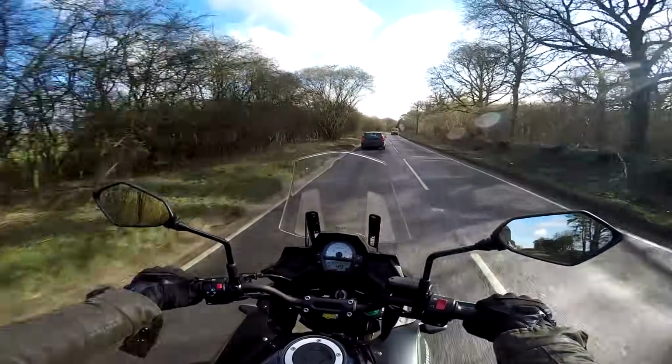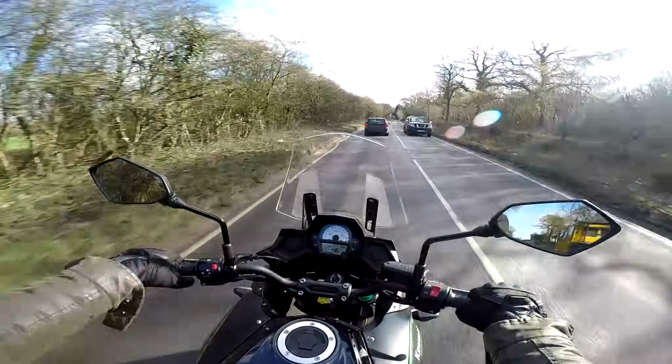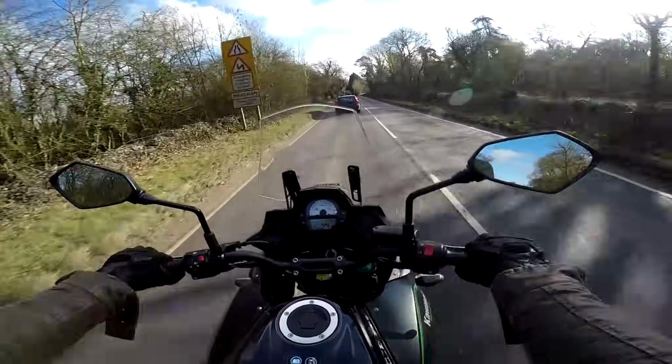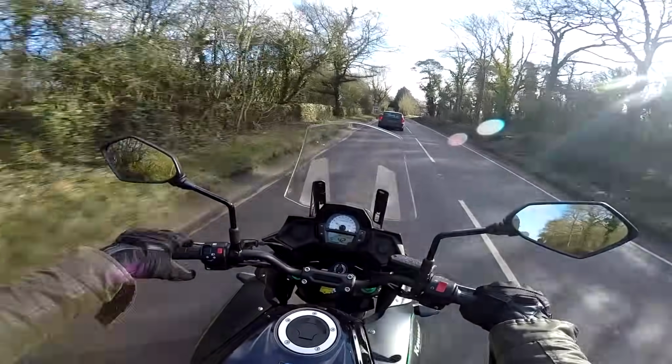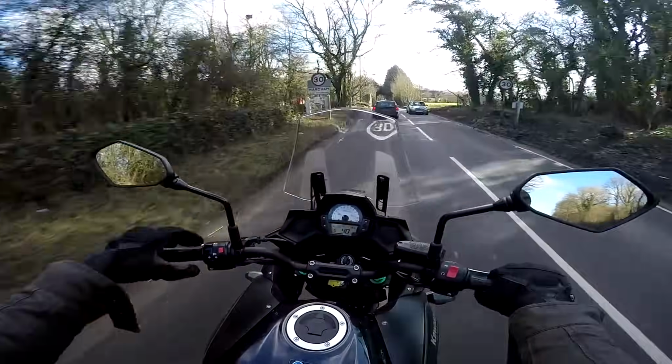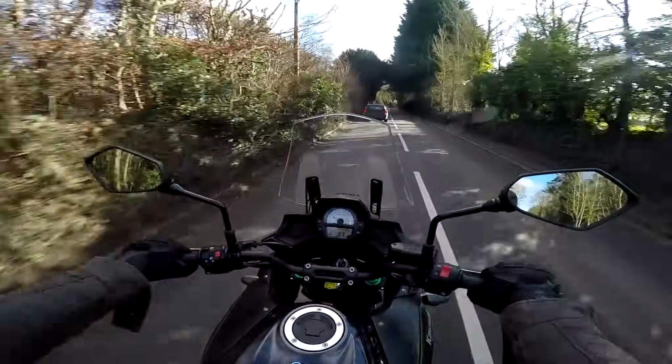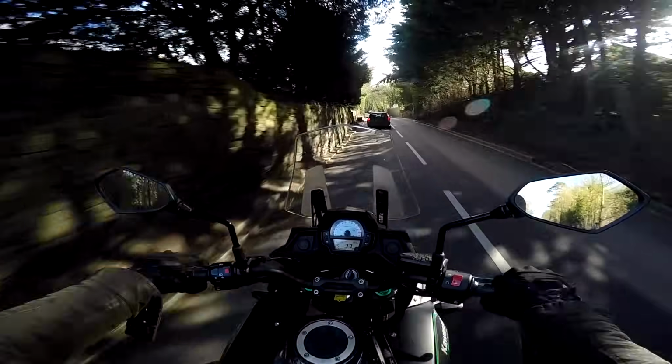Okay, so there we have it. That's just about it for my initial impressions review of the Kawasaki Versys 650. Very nice bike. All new bikes are nice. People often criticise bike reviewers for not saying nasty things about bikes, but you know, there is nothing nasty about this bike. It is a simple bike. It's not exotic. There's nothing complicated about it.